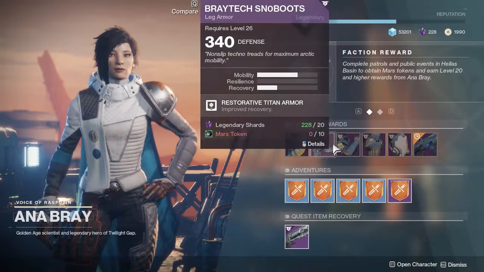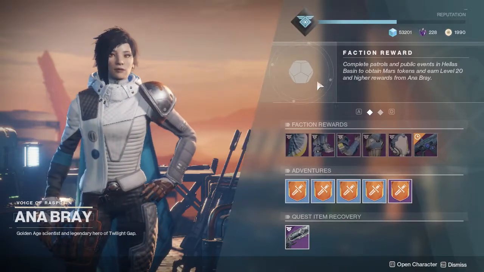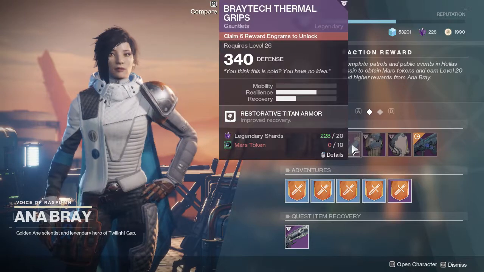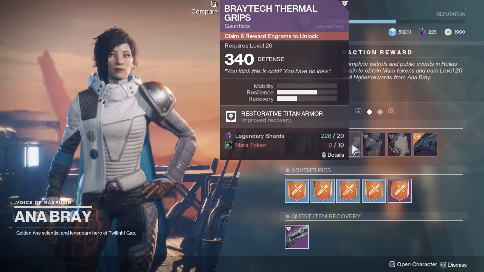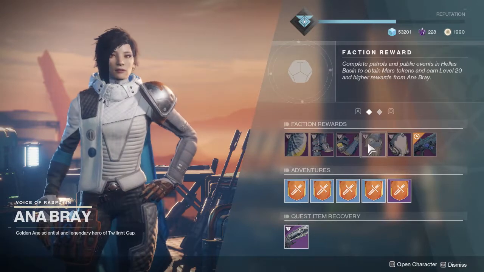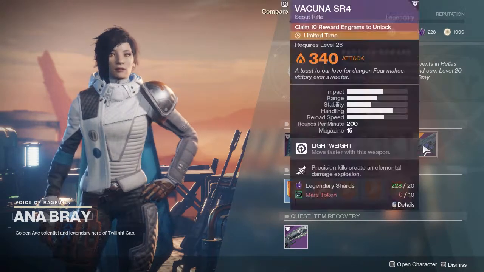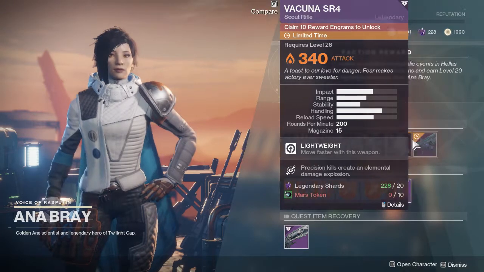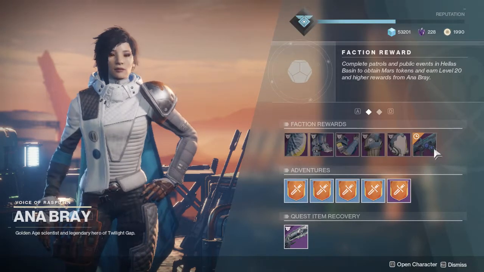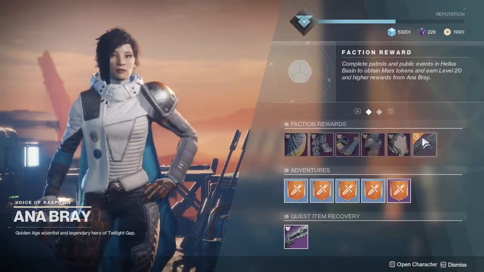These right here can be purchased with tokens, but only after you've received enough reward engrams to unlock them. Like this one takes 6, this one took 4, this one 2, 8, 10. And they always have a weapon here. It's only a limited time, it'll change frequently. And it only requires 10 before you can start getting those.